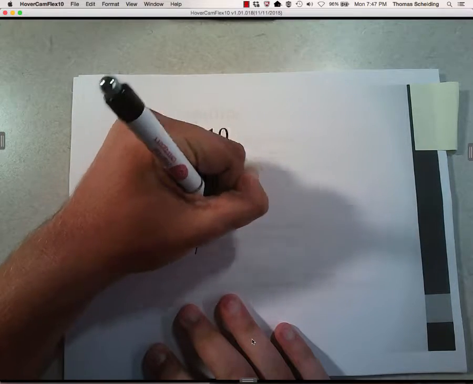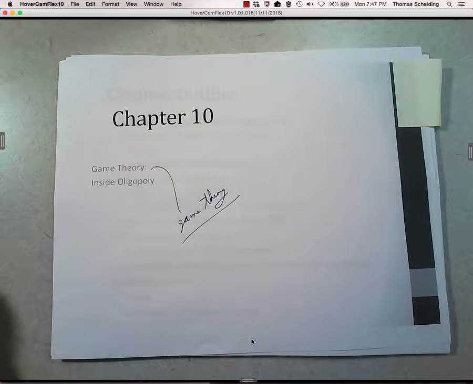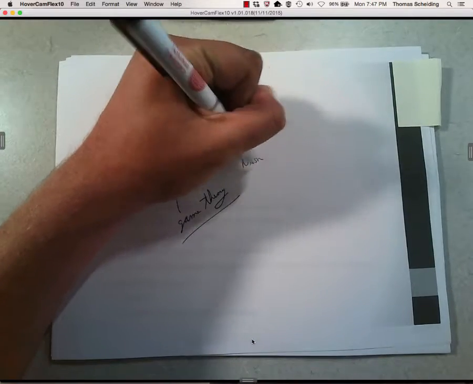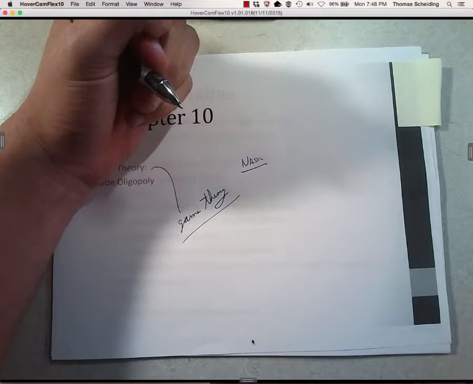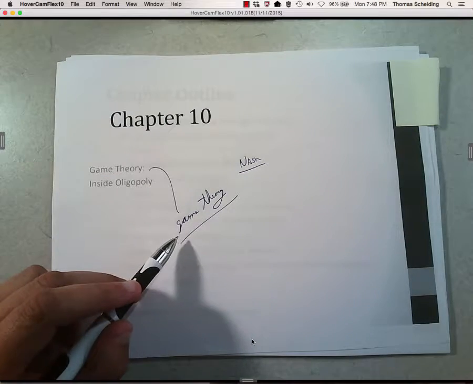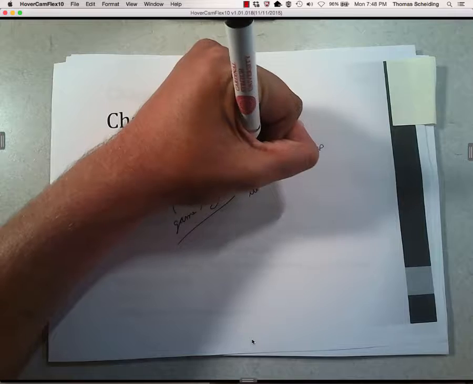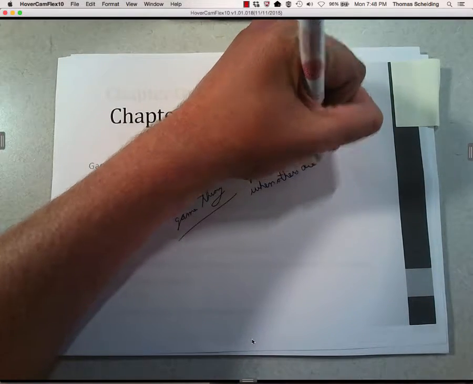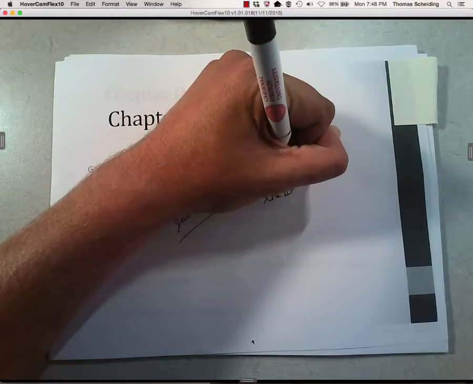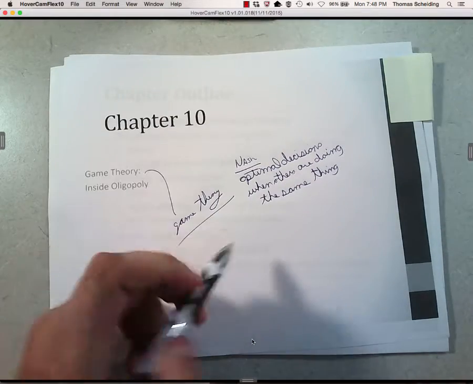Game theory largely comes about after World War II. If you saw the movie Beautiful Mind, that was essentially a story about game theory. John Nash actually tragically died in a car accident in New Jersey. A taxi cab driver was driving crazy, and he and his wife died, a really sad story. Why should we care about John Nash? Nash, who did win the Nobel Prize in economics, even though he's trained as a mathematician, won it for developing game theory. And it basically is making optimal decisions, which you would do as the manager, when others are doing the same thing, and the outcome is dependent upon what the others are deciding.